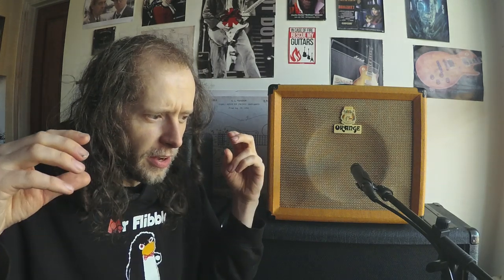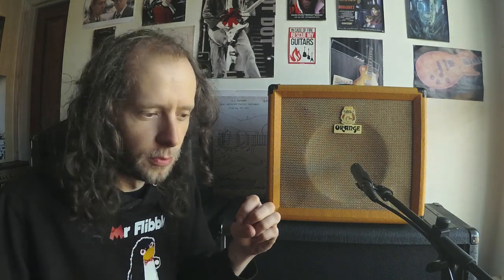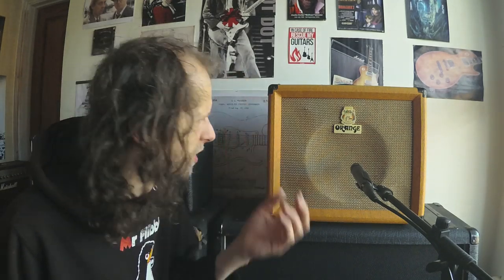If you know what I mean, when a speaker's nearing the end of its life, they sound really amazing when they're really worn in, but they have a certain feel to them that they're wearing out, if that makes any sense. Much in the same way a valve amp does, when a valve amp starts to sound absolutely amazing, normally it's about to die sometimes, in my experience anyway. Not all the time though. You get a feel for when they're wearing out and when they sound different. This still sounds amazing, so I hope this speaker lasts for many, many years to come. Which I'm sure it will. But anyway, I'm waffling. Shut up waffling, Dave.